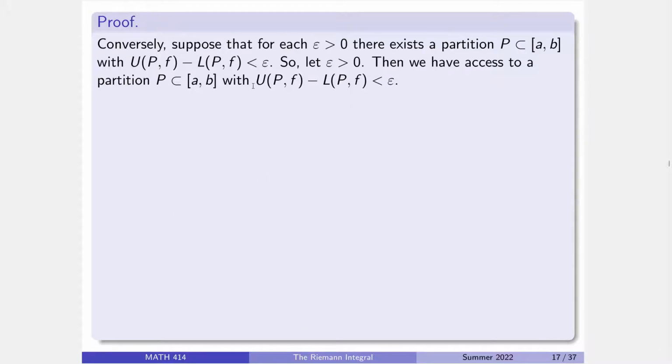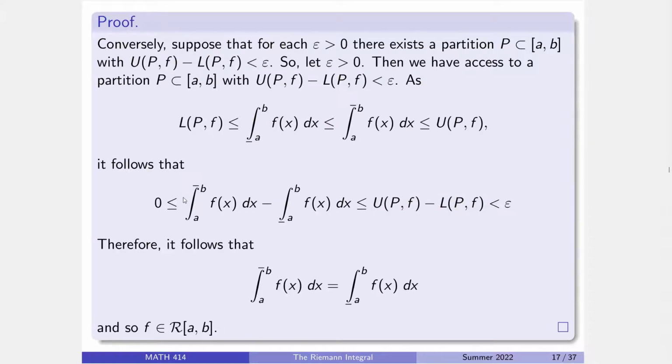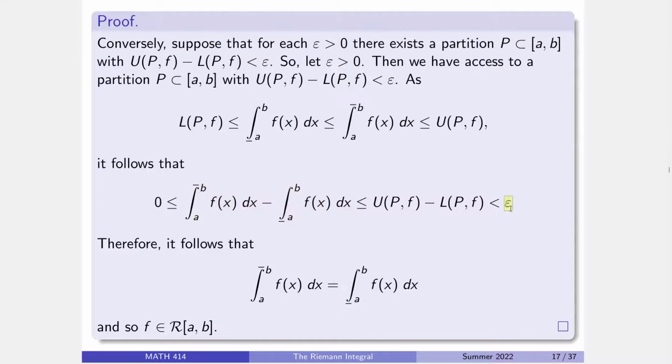Well, equipped with this, I now want to show that the upper and lower Darboux sums must behave. We know that the lower Darboux sum is always less than or equal to the lower integral. The lower integral, as we proved, is always less than or equal to the upper integral. And likewise, the upper integral is an infimum of all of the upper Darboux sums. So that means now, if I look at this difference, it is always greater than or equal to 0. This, by construction, is always less than that, and P was chosen so the difference is less than epsilon.